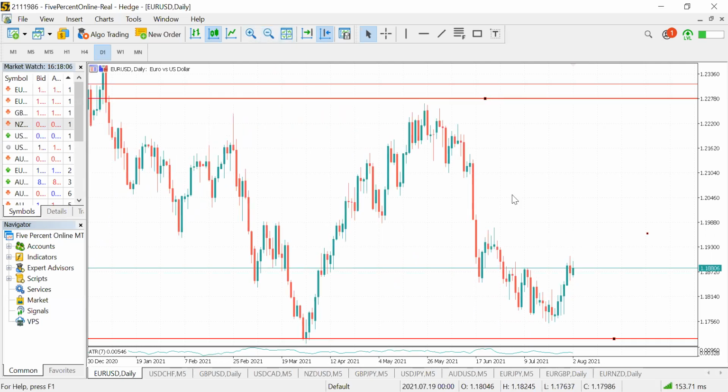Of course, from here, this might be only a pullback from this leg. So this could be a leg and this a pullback, and we might see a new test of the lows, but I don't see any supply here to cause that. If any, I see more demand down here. So we might see some sideways movement or a little bit of push lower, and demand down here that might push this market higher all the way to the next supply available on the dailies at least, which is this one right here. So my bias on this pair for the upcoming week and month is more bullish than bearish.